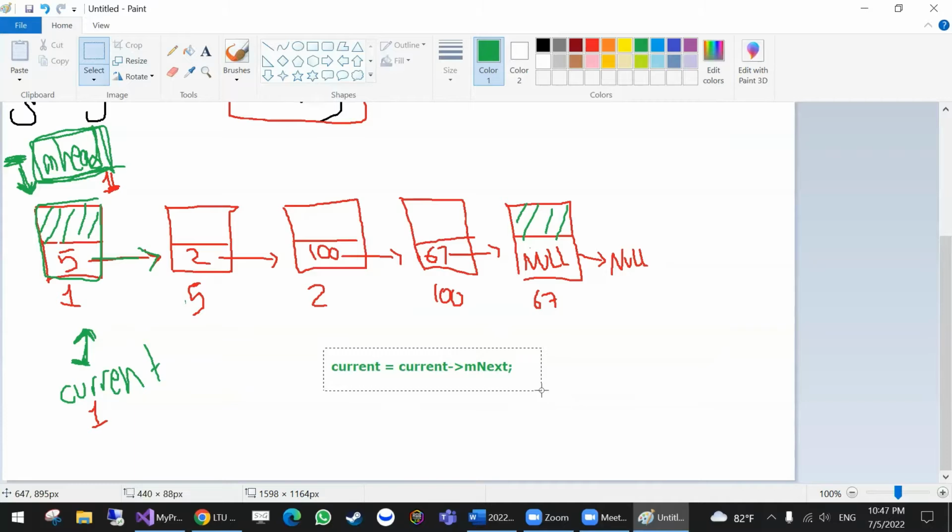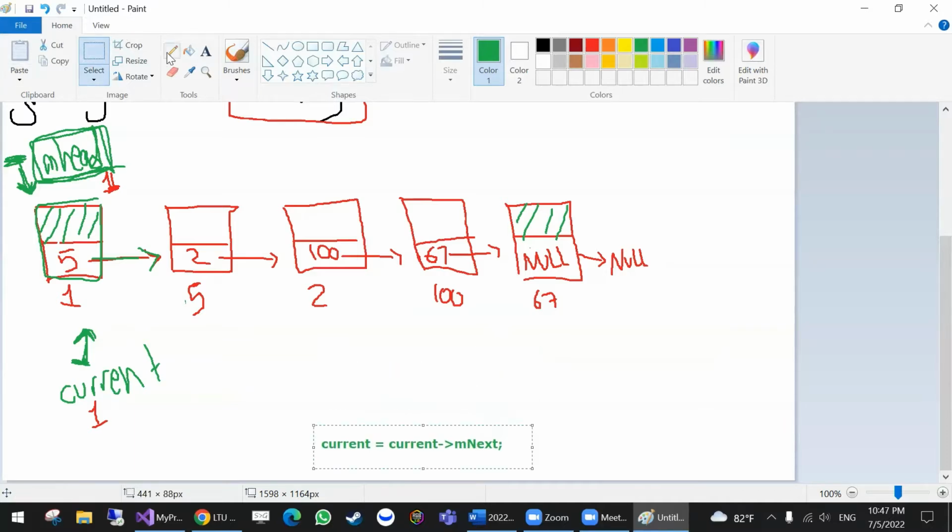When I do this operation, current becomes, instead of 1, 5. It becomes 5 because mNext is 5 and the next node lives in 5.